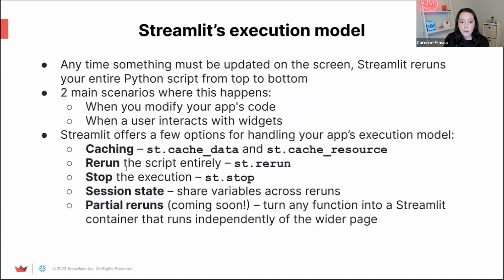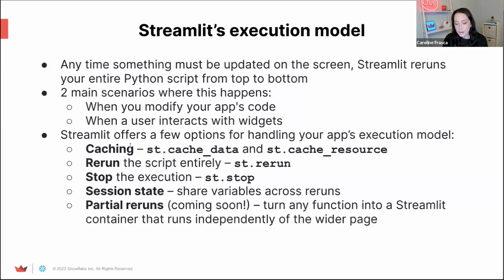This model is really helpful for a lot of use cases, largely because it allows you to avoid event handling logic that a lot of other frameworks make you deal with. It's kind of a pain, honestly, so you don't have to deal with that with Streamlit. But there definitely are use cases where you're going to want to modify this execution model. And luckily, we provide multiple different ways that you can handle the execution model. I'm going to run through some of them pretty quickly.